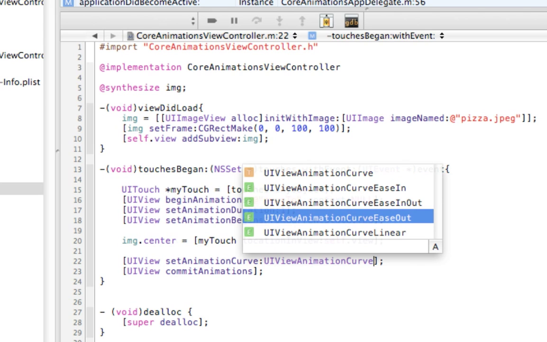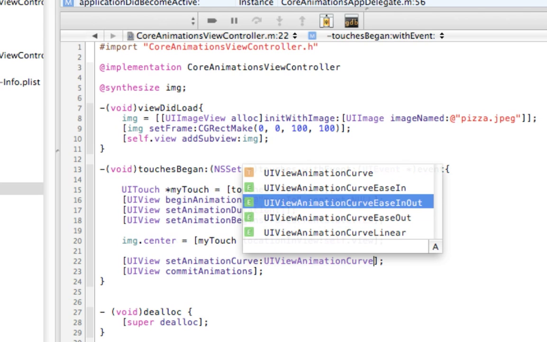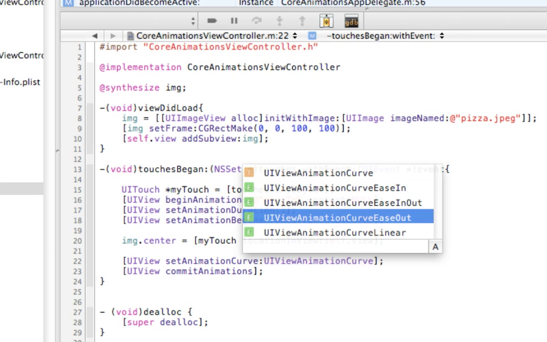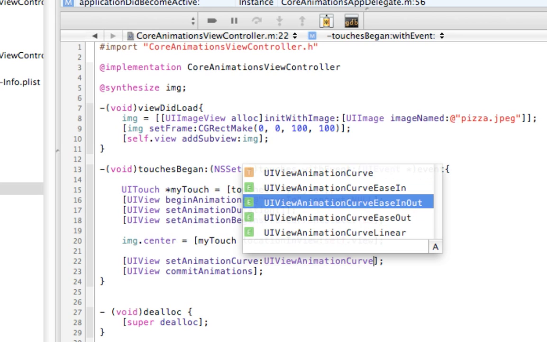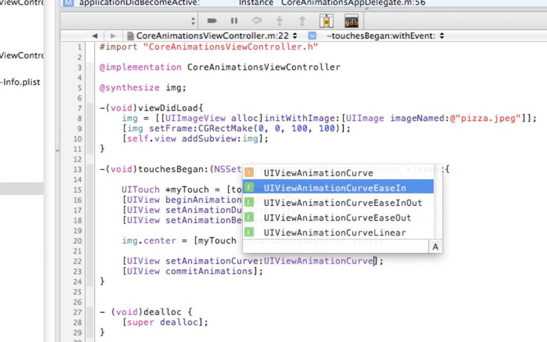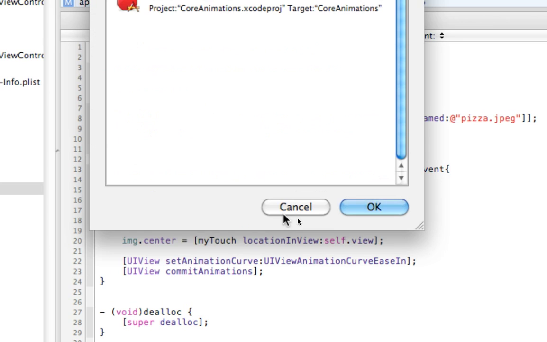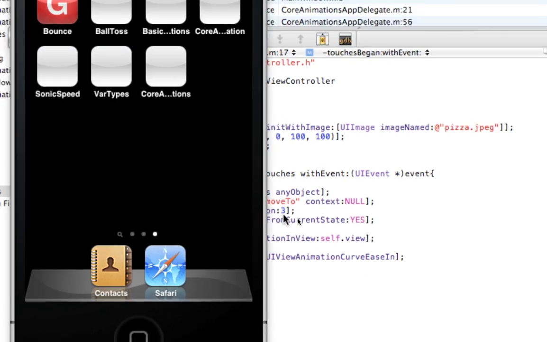There's ease out, where it's kind of slow to start. There's ease in, where it's normal speed towards the end, and then at the end it slows down a little bit. Actually, I think that's backwards. Ease out is backwards, I think. But anyhow, then ease in and out is slow to start and also slow to end. So let's try an ease in, and I'm going to set the duration to 3 seconds, and let's see what that looks like.